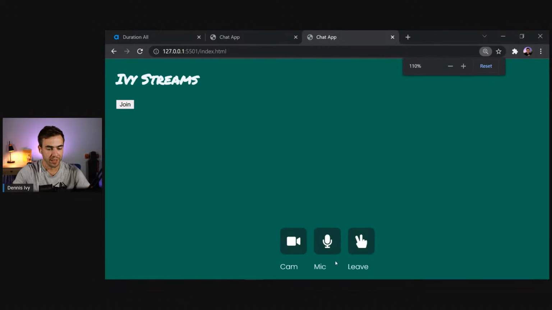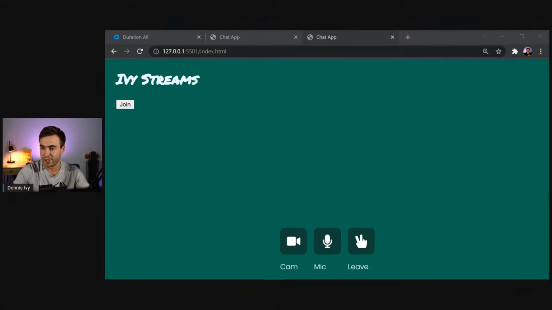Okay, so let's check this out. So now we have some text, and I also want to center this too. I want to make sure that looks a little bit better. So let's fix that. Somebody is asking for an extension, which one? The VS Code theme is Atom One Dark Pro, and then I have Auto Rename Tag that renames the opening and closing tag once I change it. So I don't know if that's what you're asking about.